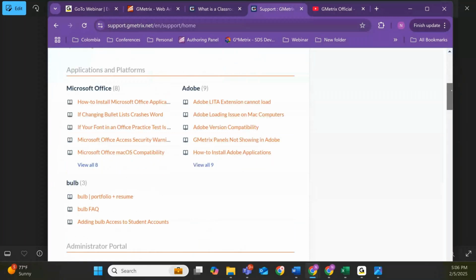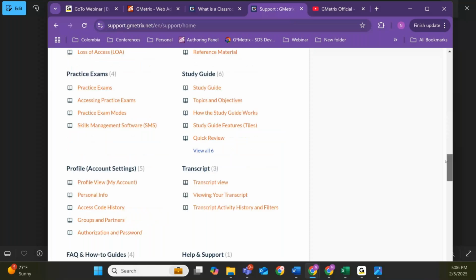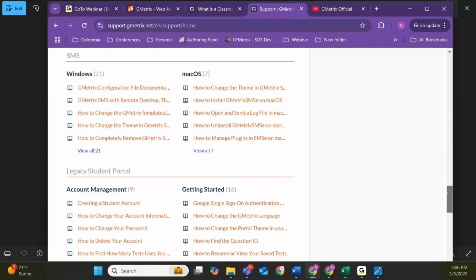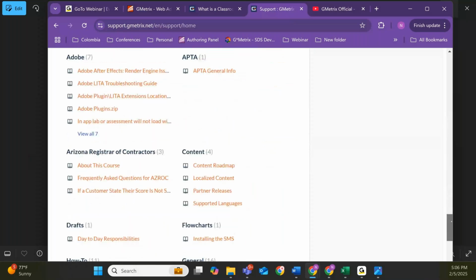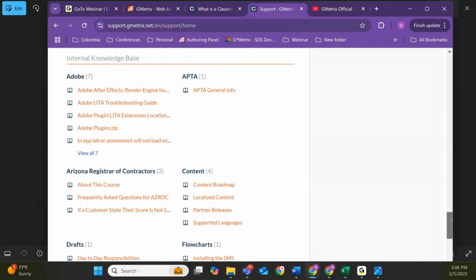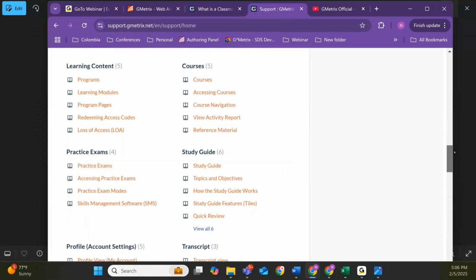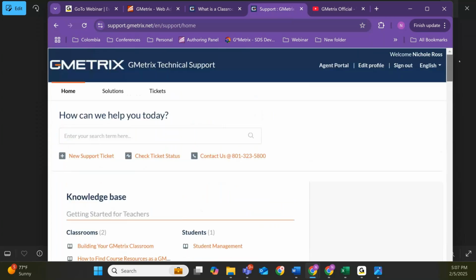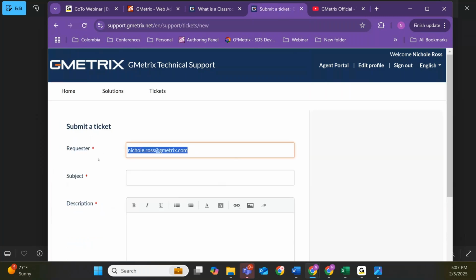We have a complete section dedicated to Adobe and Microsoft so that you can utilize that information to ensure that your students are getting the most from Gmetrics. And if you need support, you can create a support ticket, and they will communicate with you via email for how to solve whatever problem it is.